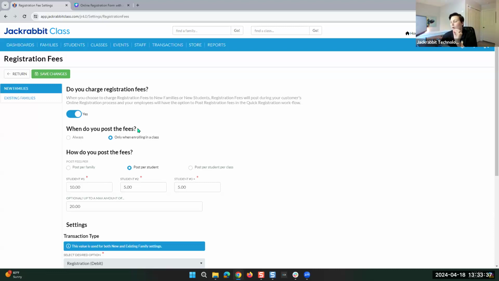But let's say you are doing an online registration form where the enrollment is optional. You can still charge a registration fee just for them putting their information in. That way you don't have all these families putting in your information and then clogging up your account and possibly pushing you into a higher tier. So that is really up to you.